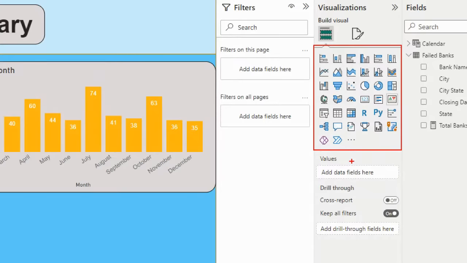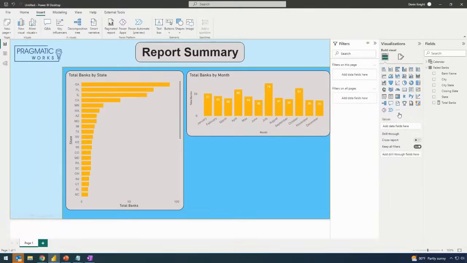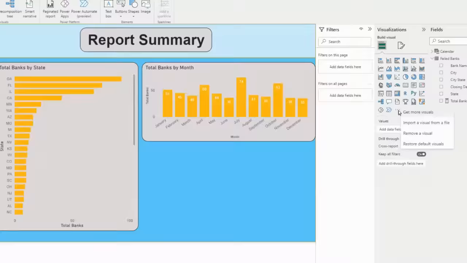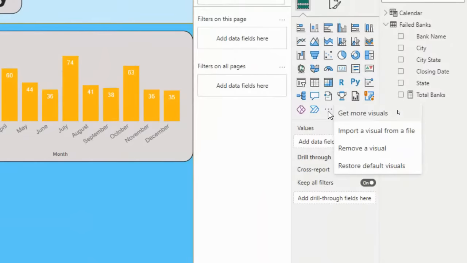But you can also navigate to find the custom visuals by clicking on the little 3-dot menu found right here. If I click on that little 3-dot menu, there are a couple options for how you can bring in additional visuals. And we're going to choose the option called Get More Visuals.